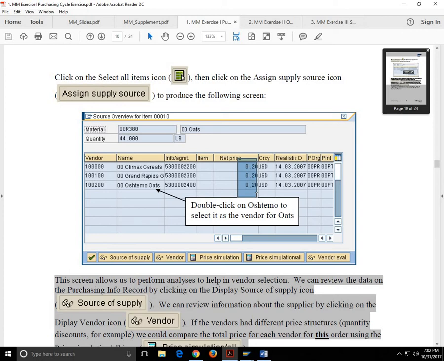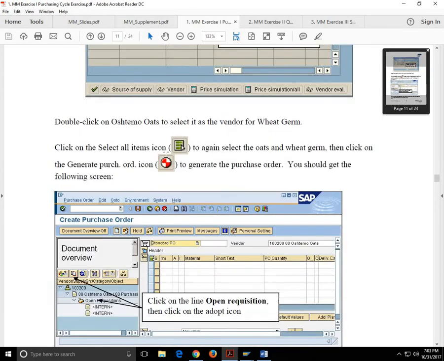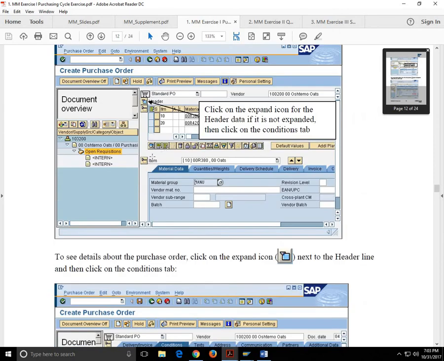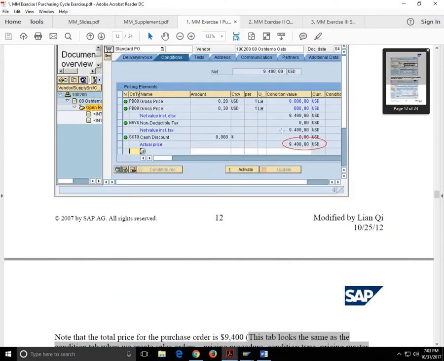So this is the conversion from purchase requisition to purchase order. And we need a new kind of master data. That is the purchasing information record. Then you just save the purchase order. And also here on page 12, we have the condition. Again, in SAP system, as I said, condition just means money, the price calculation.